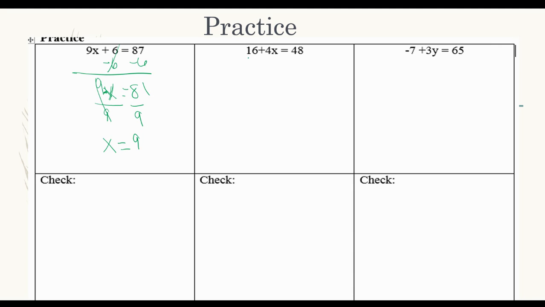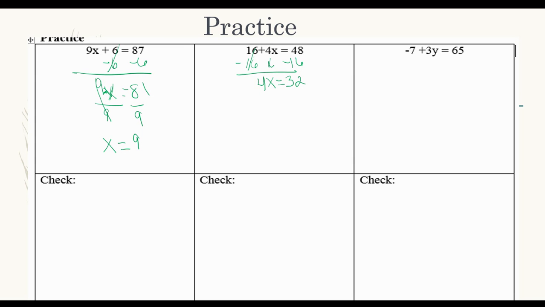Okay, so hopefully you actually hit pause. Yes, it looks a little bit different, but again, our goal is we got to get rid of this plain number, this constant, first. This 16 is really a positive. So the opposite of a positive 16 is a negative 16. So we need to subtract. Okay, 16 minus 16 goes away. Bring down that 4x equals 48 minus 16, then is 32.